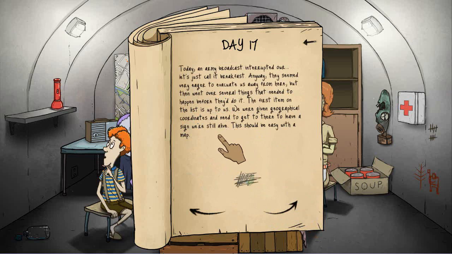Today an army broadcast interrupted our, let's just call it breakfast. Anyway, they seemed very eager to evacuate us away from here, but they went over several things that needed to happen before they do it. The first item on the list is up to us. We were given geographical coordinates. We need to get there and leave a sign we're still alive.